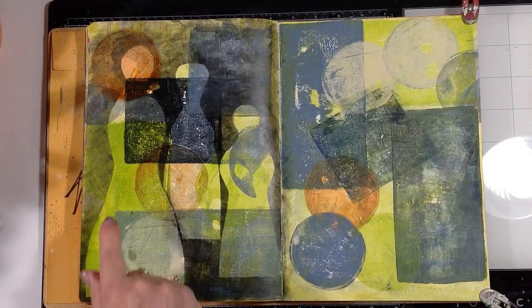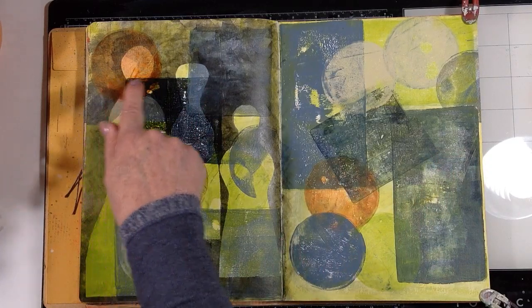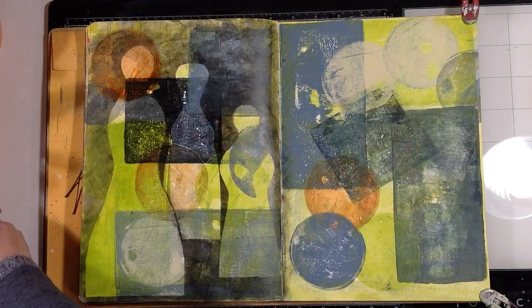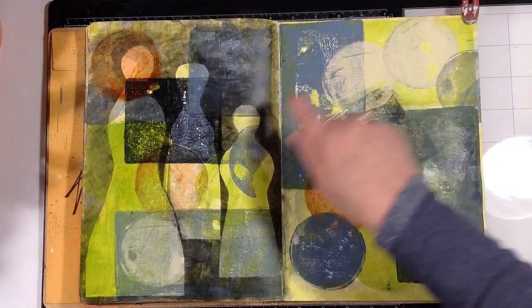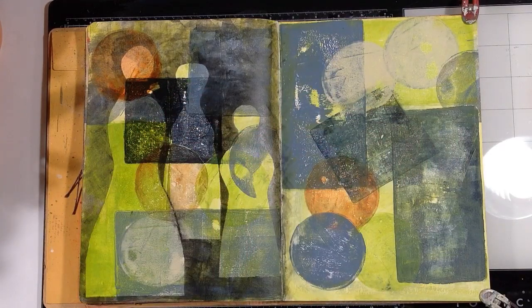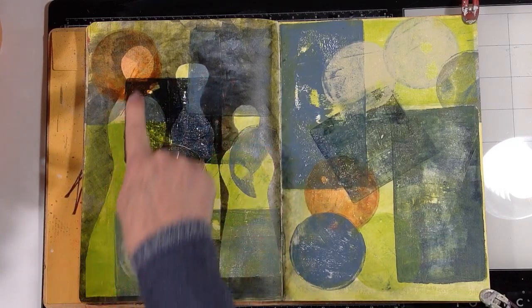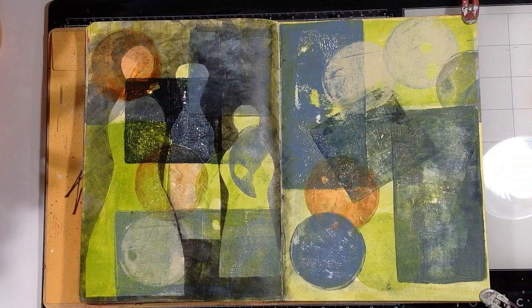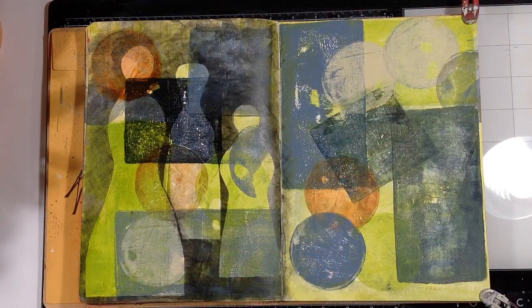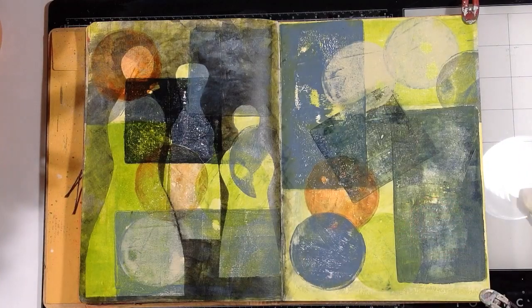Actually, you know what I could do when this is all dry is I could just take this section and collage a piece on top there and put some words or sentiment or something on there. And that'll take care of this issue. I mean, there's always a fix. If it really, really bothers you, there's always something that you can do to improve it. And if there's not, then you just paint over it and pretend it was never there.